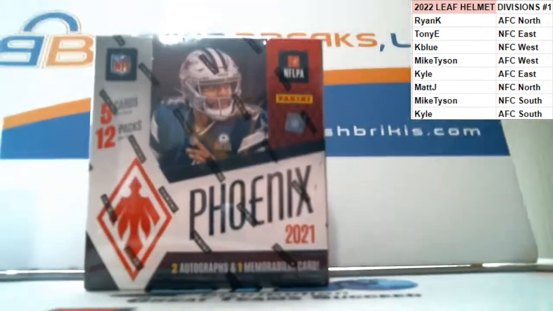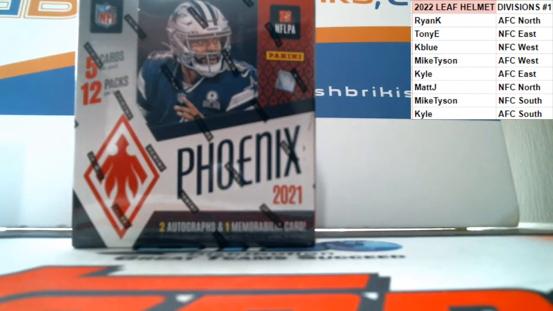All right, back to the cards. We have the Phoenix 2-boxer and the 7-boxer on the archives. Let's work on filling those two in the jersey break.